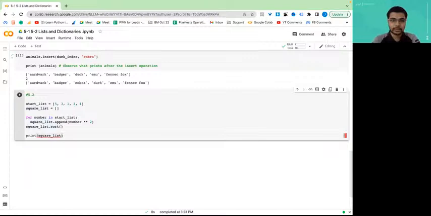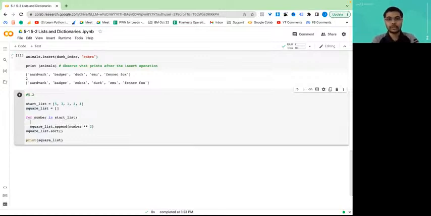Then we are going to print square_list. Just to help you with what is number holding right now, I'm just going to write print, "current number is", give space, plus number.